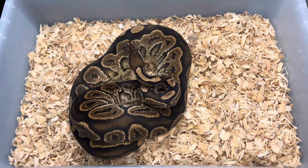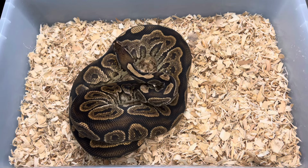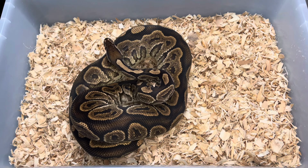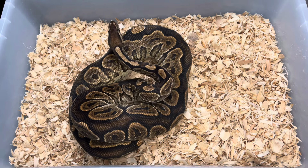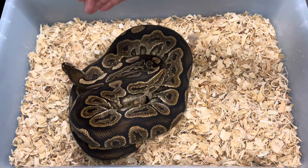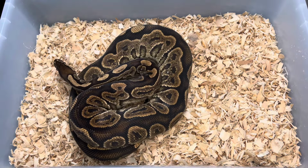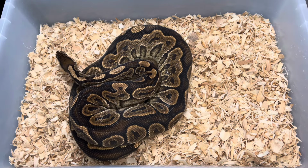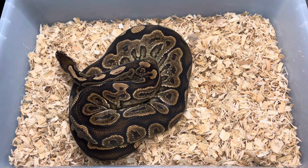And you know what? Calicos, they're like Nicolas Cage. Every time I post them, they're gone in 60 seconds. And I just got to get her in the rotation again this year. I was thinking of giving her a break because she does have a daughter, a black pastel calico yellow belly that should be going for me this year. But everything this girl has produced has been just crazy. And I wanted to get her in again, so. Let's take a look at who she will be paired with this year.